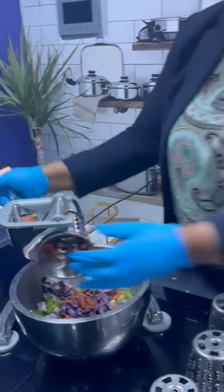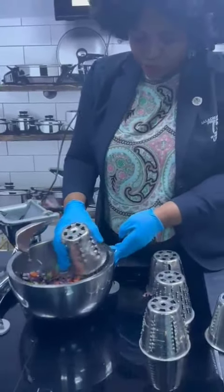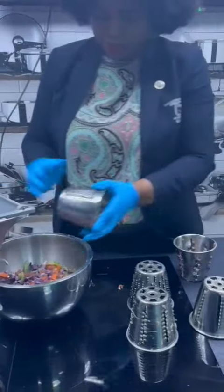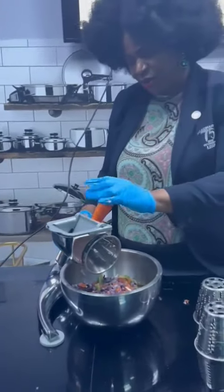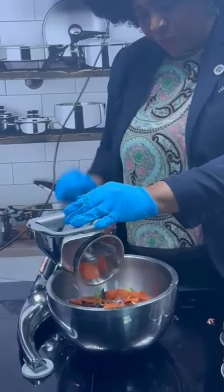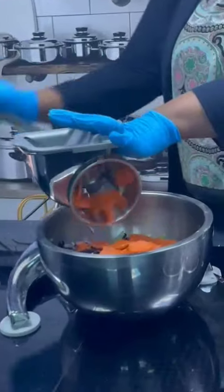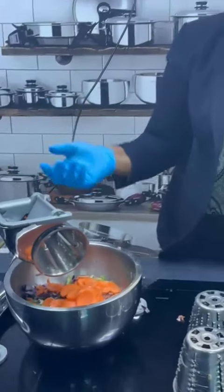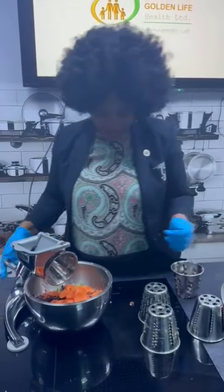Okay, so let's say now I'm tired of that. So I want to try another cone. I'm just taking another cone, number 4, and see how you're going to slice the carrot. But it is beautiful. You see the way it's cutting the carrot? So nice, so beautiful. Like I said, it depends on how you want your veg to be cut. Okay, so that's the big size.